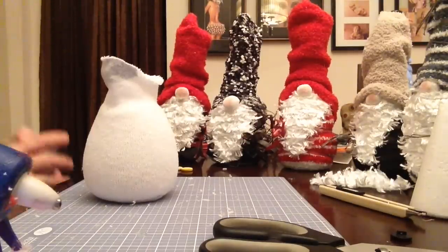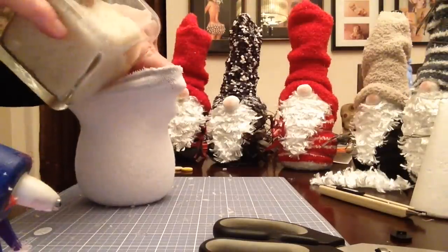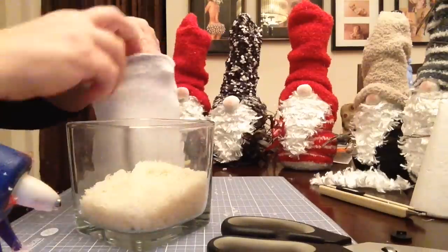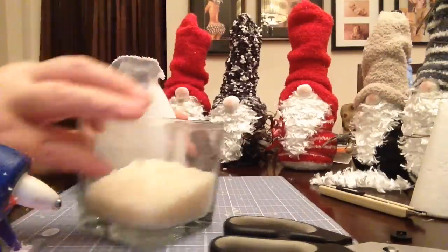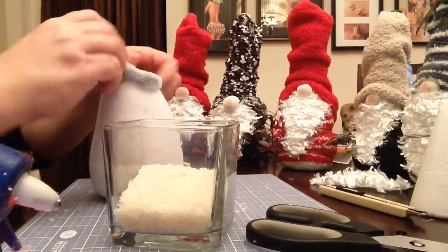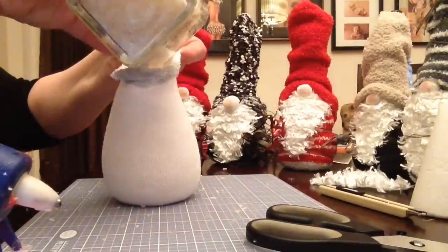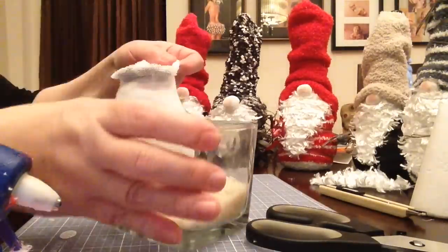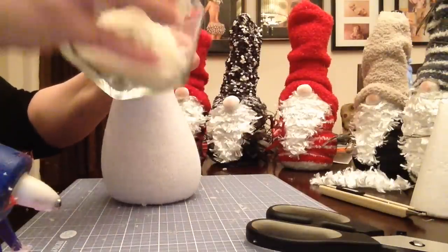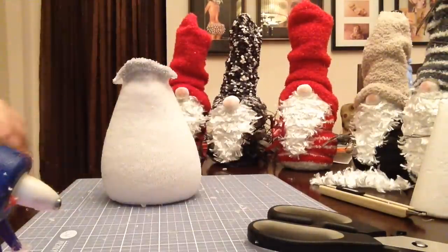So I'm going to say, if I were to guess, there's probably about 3 cups of rice in here, maybe even more. So see, I'm getting to the top. I can still take a little bit more. Okay, so that's probably good.